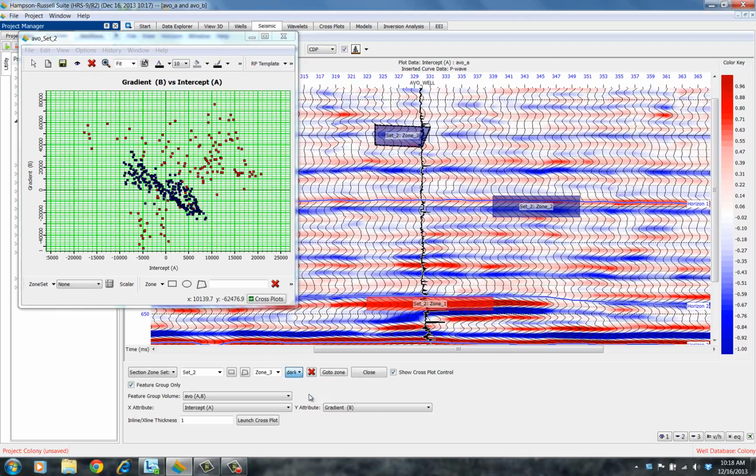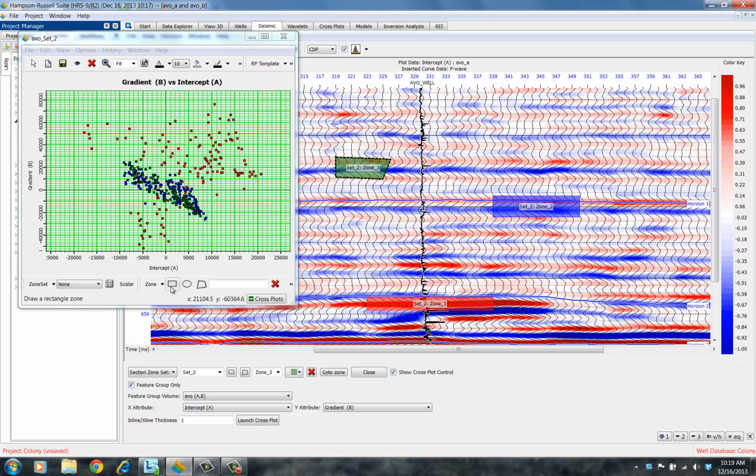Let's pick green. Actually, just make sure I've still got the other one blue, and you can see now I've got a third zone that I can move around. And by the way, we still have the ability to create zones from the crossplot itself.